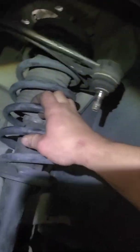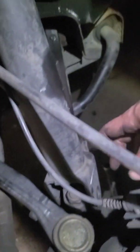So that's it right there. This job is done. All you've got to do is put it back in. When you put it back in, put the bolts on the top in loose. Put those nuts on the top in first, kind of loose, and then put your bottom bolt back in first. Get that lined up, then put in your sway bar link, and just put everything in loose first, and then tighten it down. Then put your ball joint back on there, your nut, and you'll be good to go.